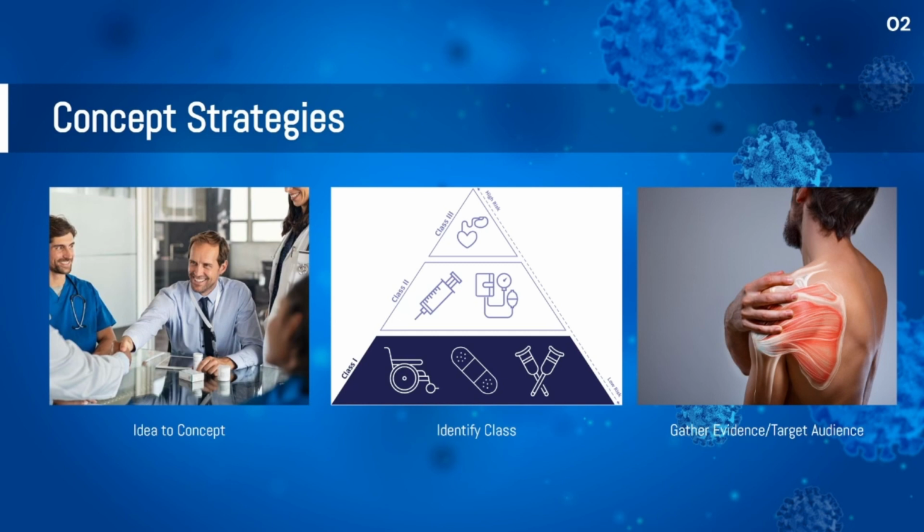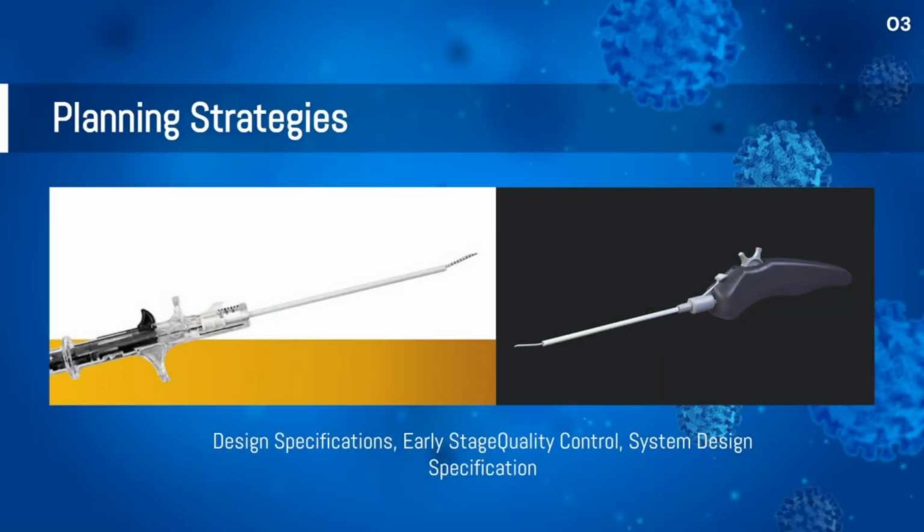The last strategy you can do is gather evidence on your target audience and find out the current challenges they face to know what benefits you should apply. After you know the challenges and target audience, you can set up early stage quality control during the planning stage. By setting up early stage quality control to match specific needs to the device, like the function of the end product, risk mitigation, and using multiple perspectives through the development process, you'll be able to avoid pitfalls that would otherwise require a substantial amount of time and energy to overcome.